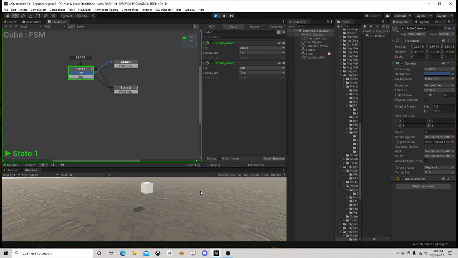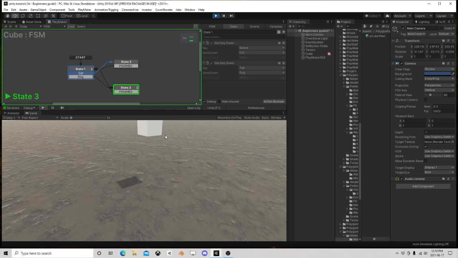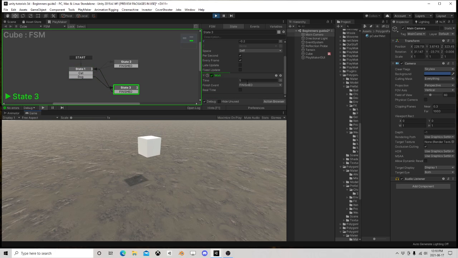If I hit tab, oh, whoops, I went the wrong direction. Of course, I'm going +2. I can go -0.2. Right, and it plays that wait time, and then it finishes it and goes back.